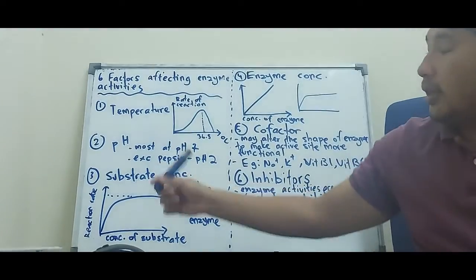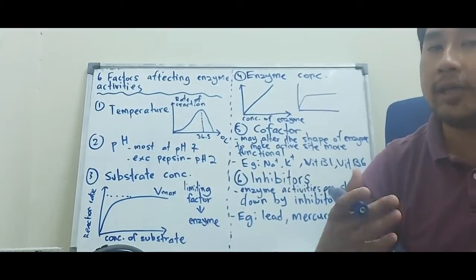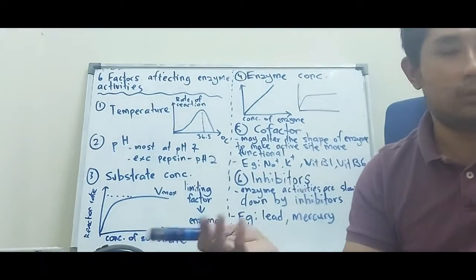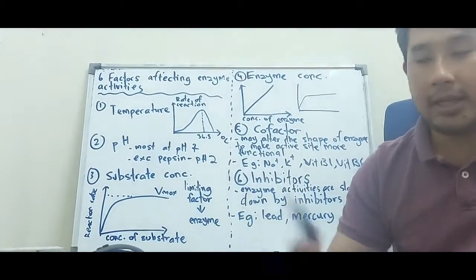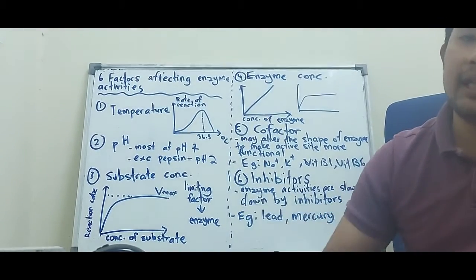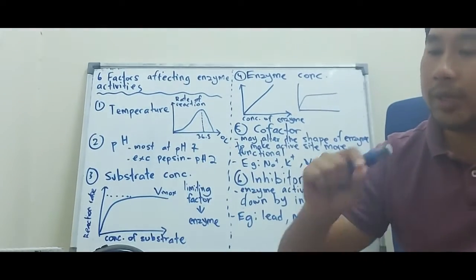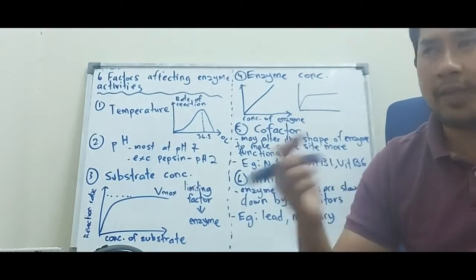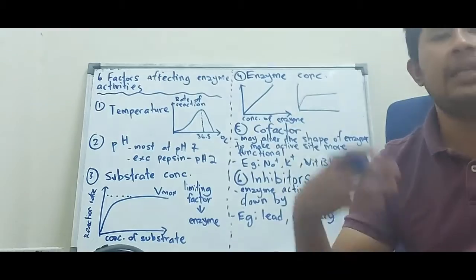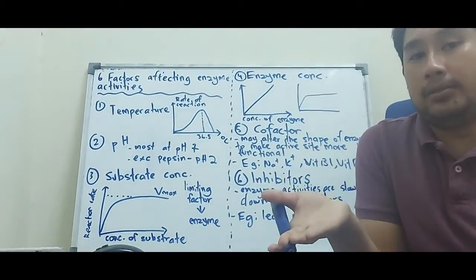Okay, so for example, pepsin, they are found in your stomach, and your stomach contains gastric juice. It's common knowledge, and gastric juice is made up of hydrochloric acid. So pepsin works best in acidic condition, which is around pH 2. If you take this pepsin and you put it at another place which could have a different pH, this pepsin also will be denatured. Okay, so the enzyme activity will be low.